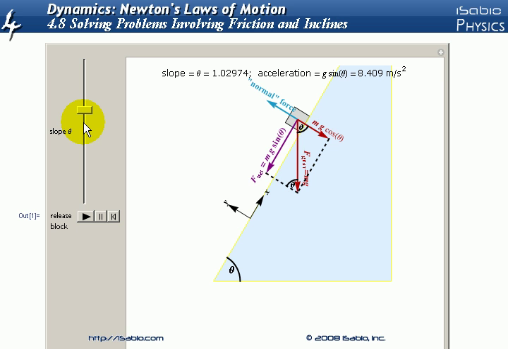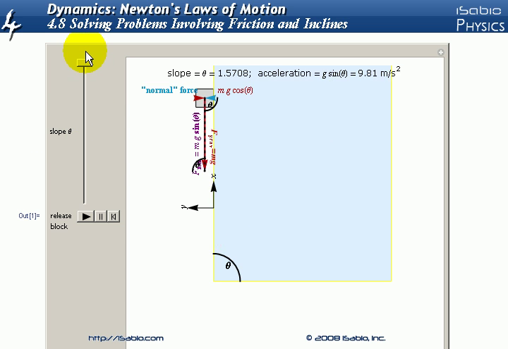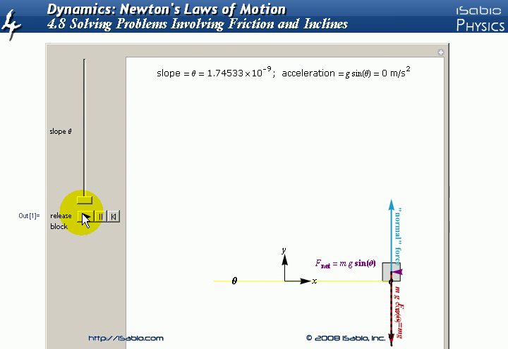So whenever you got to draw this free body diagram business, please draw that first. Because that you know and doesn't matter what the angle is, what the situation is. Even if it's a free fall. Even if it's just sitting on a table. It is there. Always will be there. So just draw that.